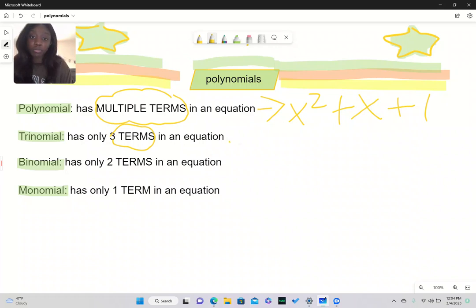So for example, it could be x plus x plus 1, or it could even be x squared plus x, because that technically counts as three terms – there's two x's and one x, and 2 plus 1 is 3. So it would also be a trinomial, though it looks like a binomial.